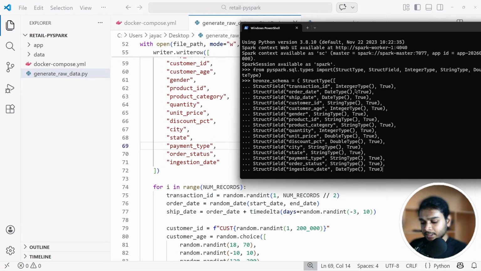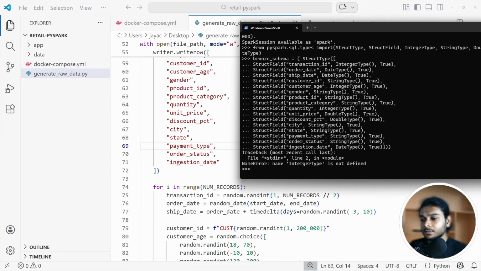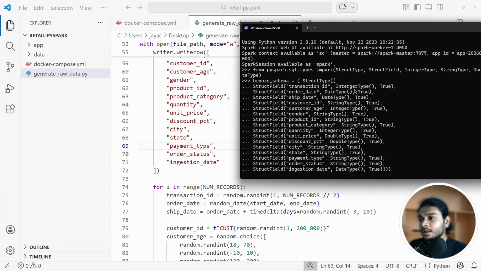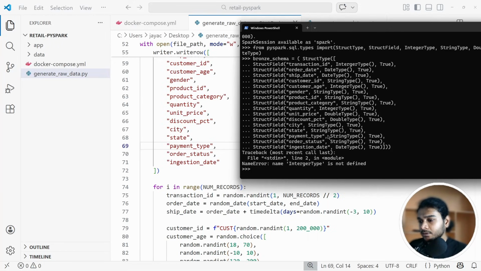And then close it with a square bracket and a parenthesis. Is it one or two? I think we need two parentheses. Oh, I spelled it wrong on this line, instead of integer type.